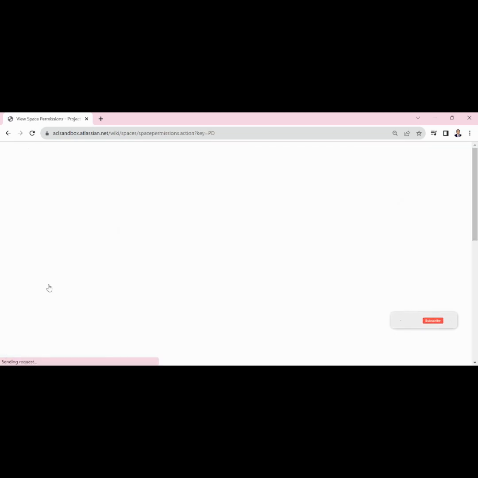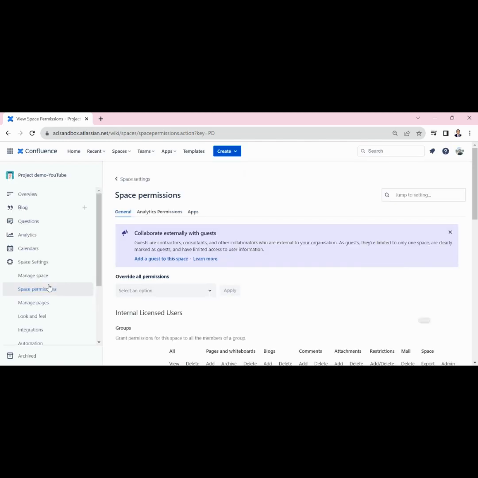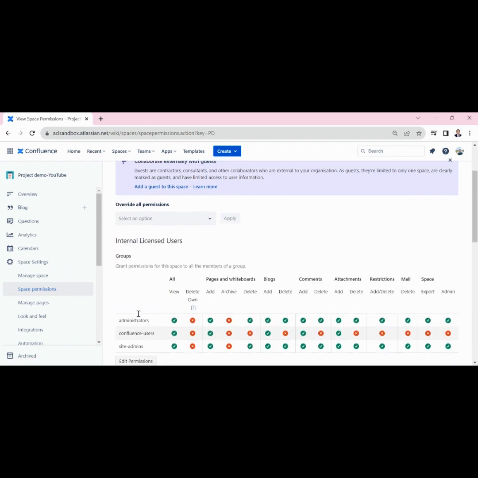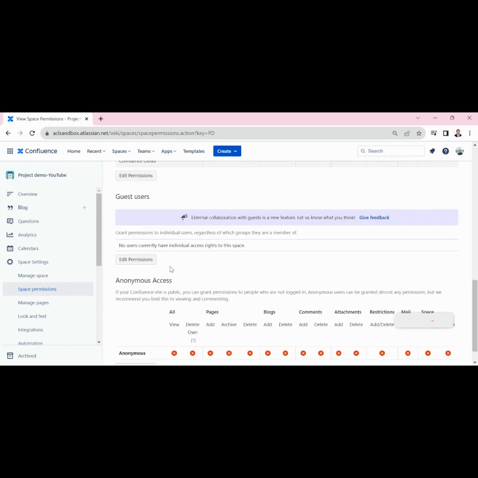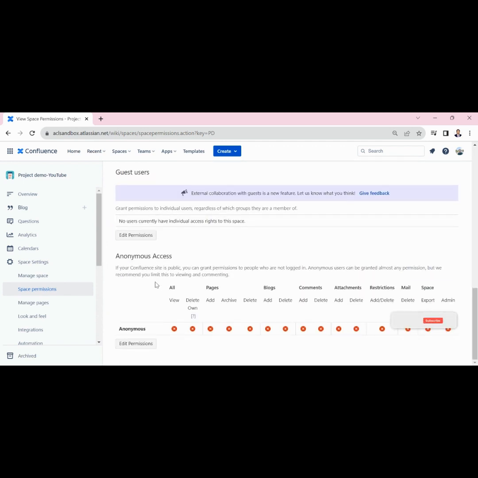So how do you know what kind of permissions you have on your space? Under space settings, navigate to space permissions. You will see the list of groups, individual users, and anonymous users who have access.